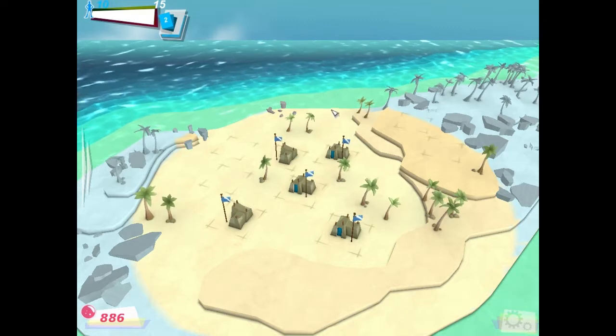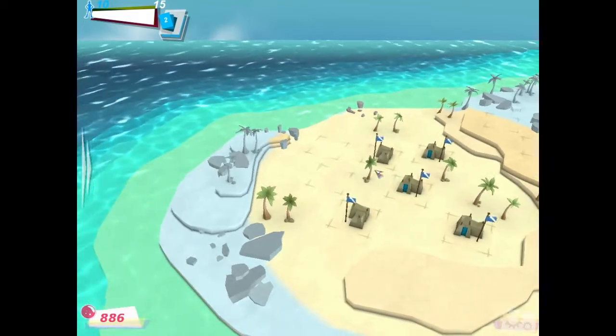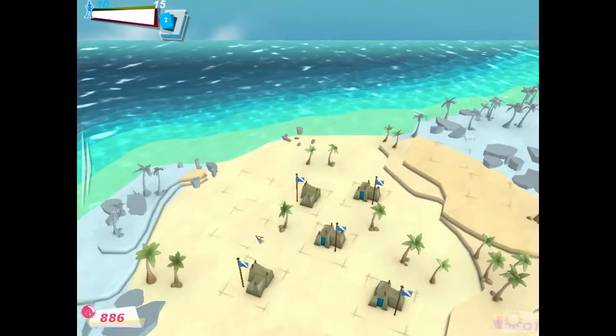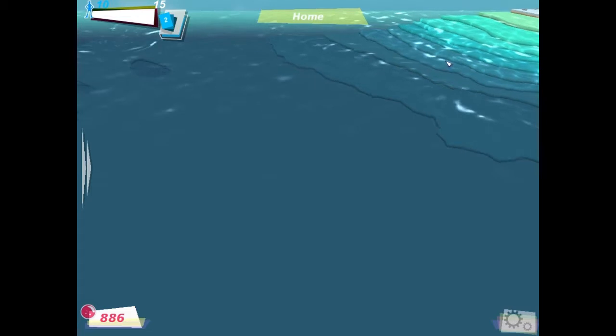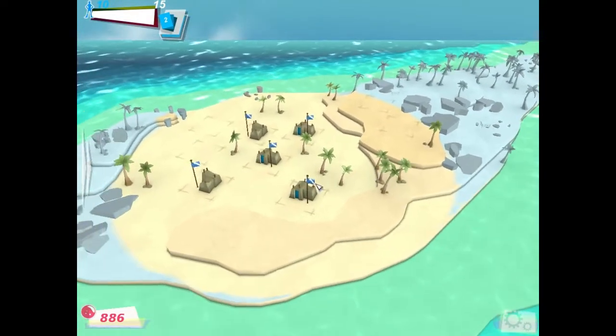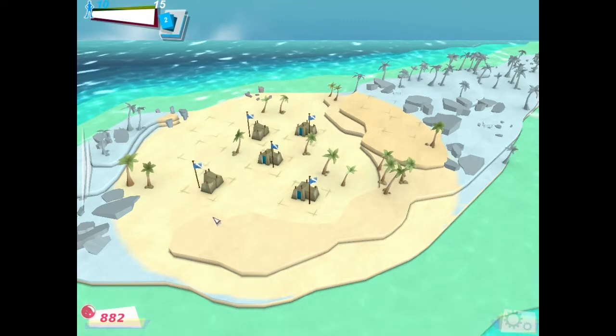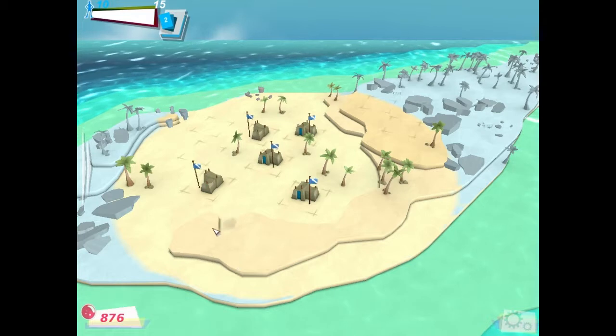Rotate my view. Q and E doesn't do that. Holding down right click doesn't allow me to pivot. Holding down the mouse wheel allows me to drag. Okay. So I guess I can't pivot. Some of this would be better from a different angle, I'm thinking.